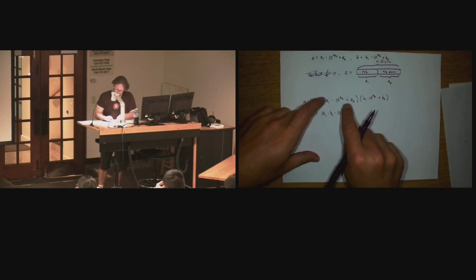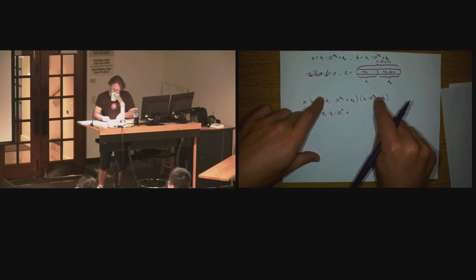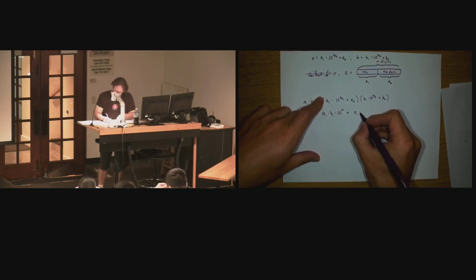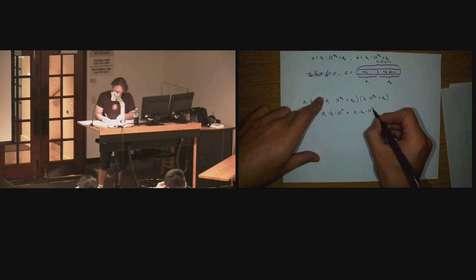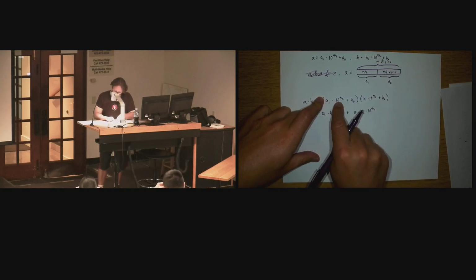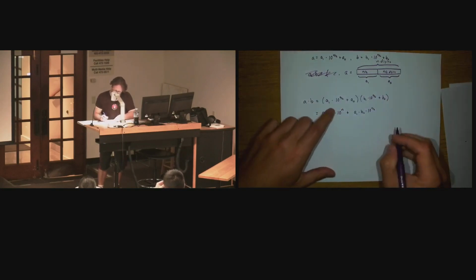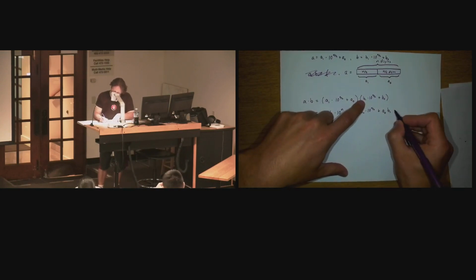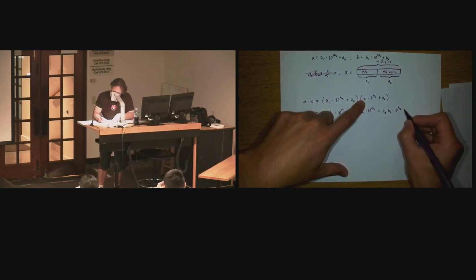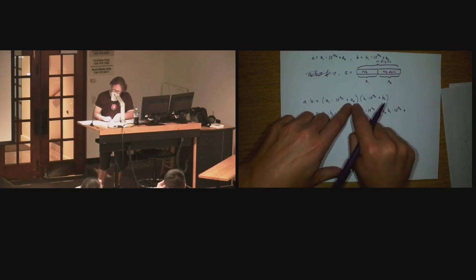Plus, FOIL O, it's going to be A1 times B naught times 10 to the n divided by 2. This one times B naught. Then I of FOIL, A naught times this thing, B1 times 10 to the n divided by 2. And then plus, the last one would be A naught times B naught.